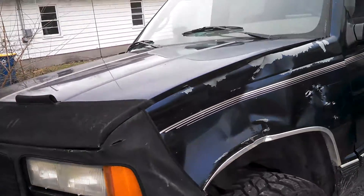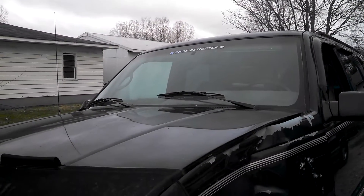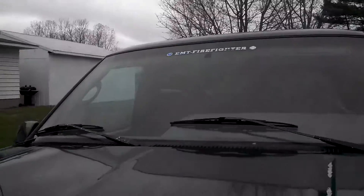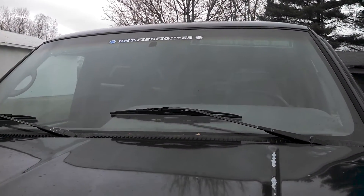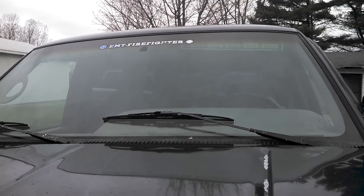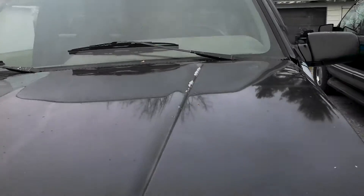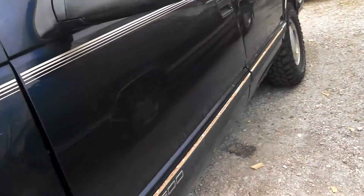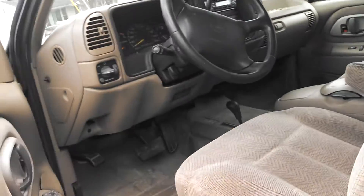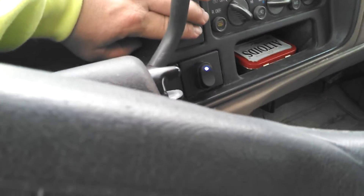I was gonna do the doghouse but it was too cold, so I'll just shoot a video today. Got the LEDs — those are linears. I don't remember who makes them, but they're out of the way, they're pretty bright, they're snug, they don't rattle. They were used. Somebody offered me a challenge to do this vehicle with all either used or home-fabricated parts. I got everything run to one switch right there, get a little blue light to tell me it's on.